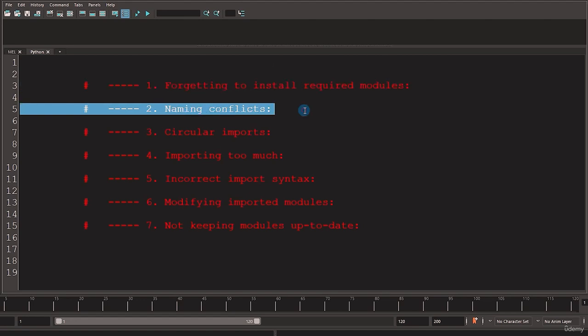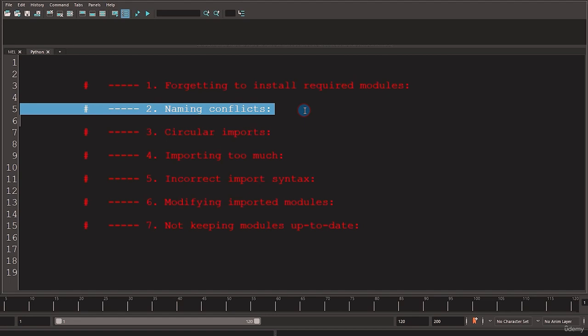Naming conflicts. If you import multiple modules with the same name, so like we've said with namespaces, namespaces are there for that very purpose, to rename various modules. If you've got a math module, which has various functionality like square root, sine, circumference, radius, it gets you certain calculations in a certain way, but you also have another module that does it, then make sure you use namespaces to make them readable. Naming conflicts are just annoying and they make it very hard to debug because Python doesn't know what to look at. It'll either look at the wrong module and then give you an error, which will confuse you because as far as you know, you're using the right module.